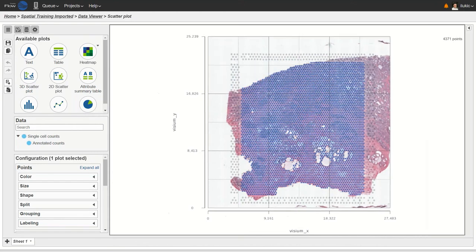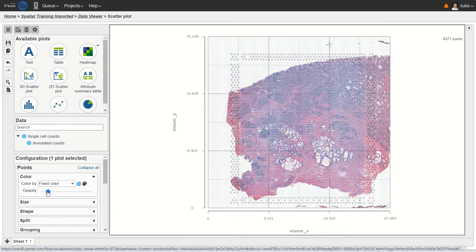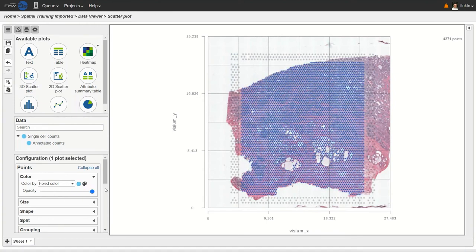Let's create some more space. I don't need these controls right now, and we will focus on the current sample. We are looking at one of them. The blue dots are the tissue spots, and by changing the opacity of those, we will now use one of the controls on the left, this one. By changing the opacity, we actually switch from expression to histology and back.